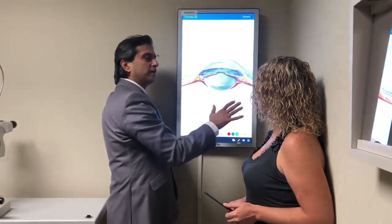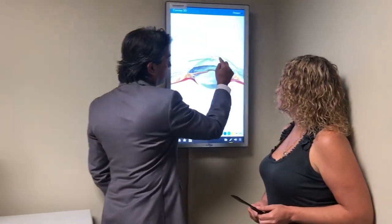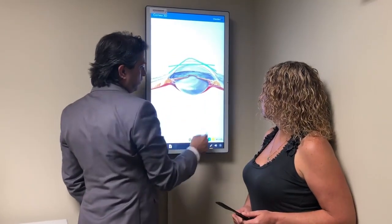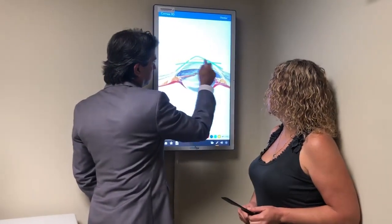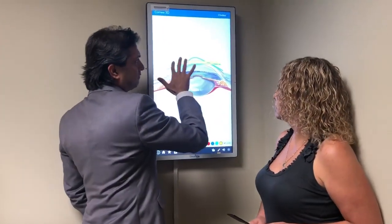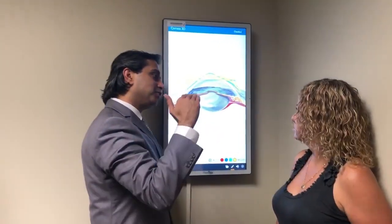You can also do, in very extreme cases where the cornea is very weakened, very scarred, less than 150 microns — I shave off the top layer of your cone and put only one layer of a donor cornea. I haven't entered your eyes — it's not a full transplant. This is the furthest thing I do. Once your cornea is nicely healed, I've built up tissue and given thickness.